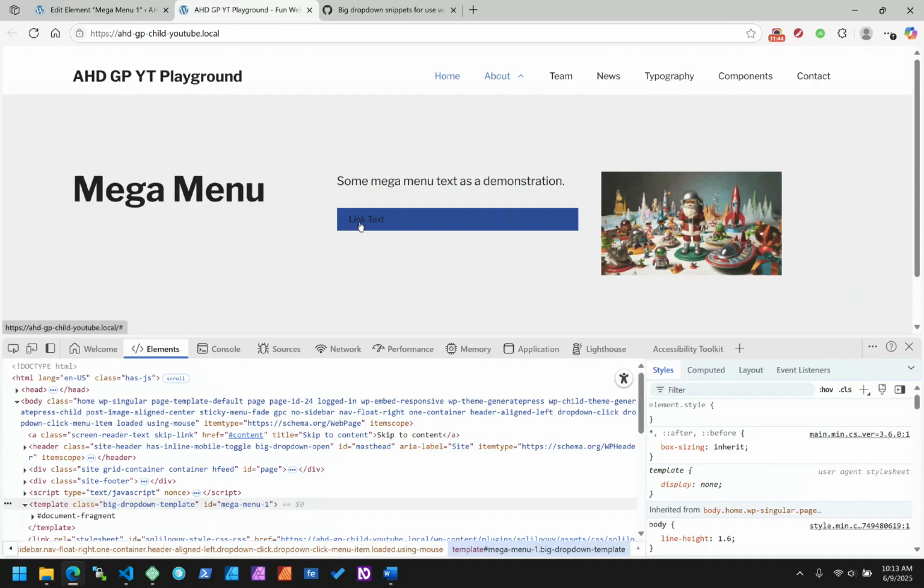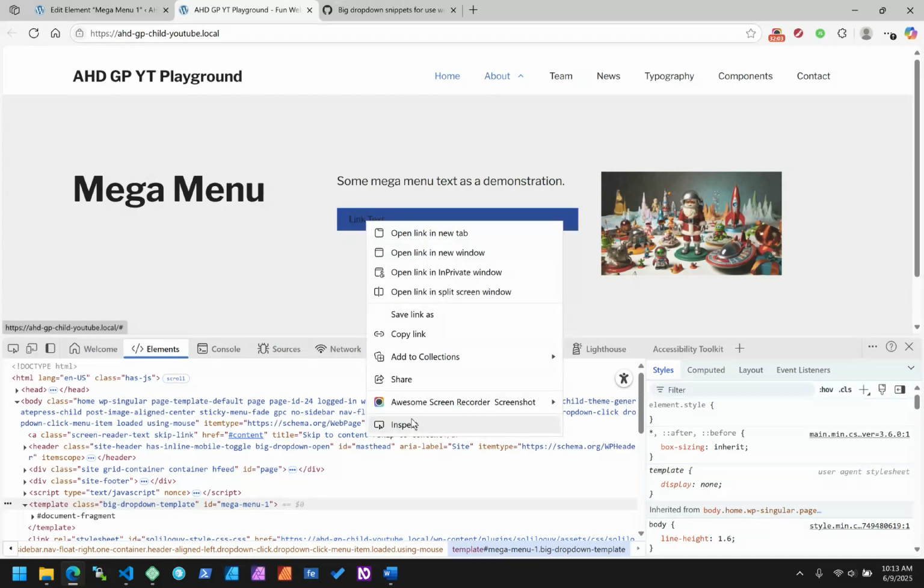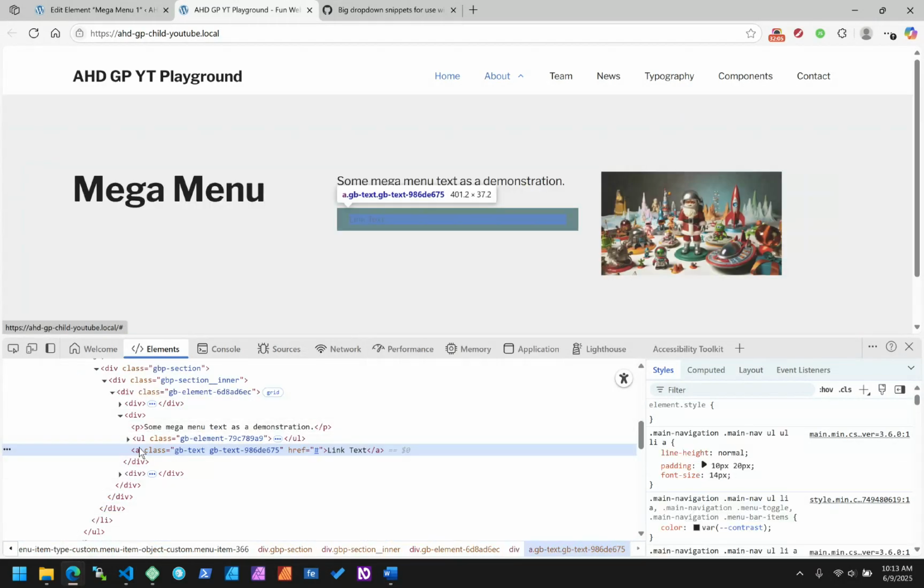So the only roadblock with this method is that everything in your new mega menu inherits the styling from the primary navigation. So your button is just a link, so it is going to inherit the styling of main navigation, main nav, and then a nested UL element. You can see the specificity here, that 024.